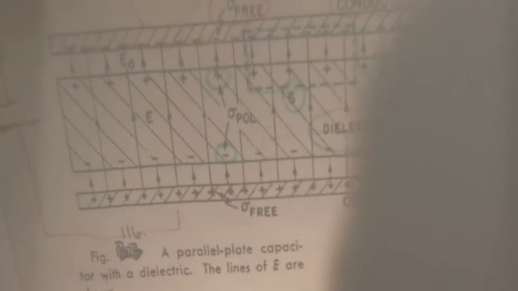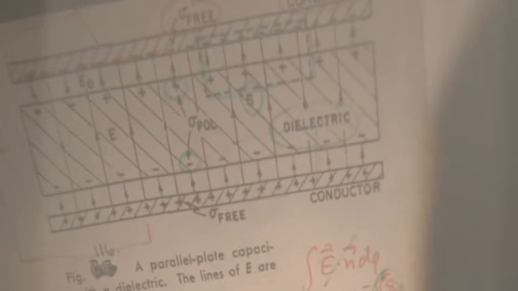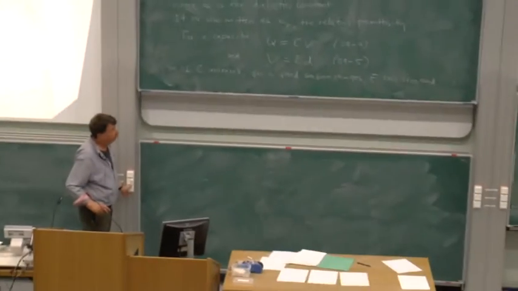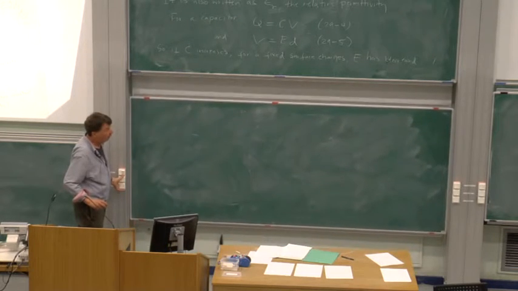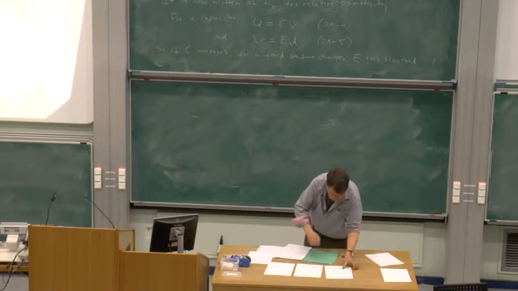So that's the idea. And so I'll make some notes now on how that works mathematically. So that's the idea behind what happens, but we've still got a long way to go before we actually calculate the dielectric constant in terms of this polarization vector. And that's the idea of the calculation that's coming up.